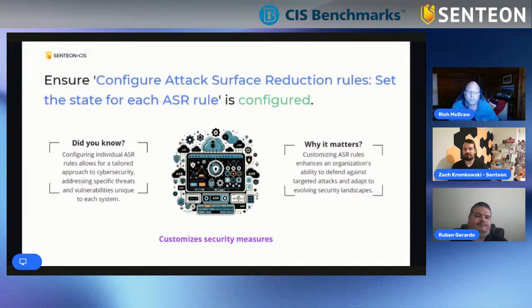Yeah, the ASR has a bunch of rules in place that we're able to configure within the network. That means we're able to turn on or turn off the various ASR rules to better secure the workstation. What I like to do is enable all the ASR rules and find out if anything breaks, because a lot of the times, as you mentioned before, the end user isn't even going to notice.